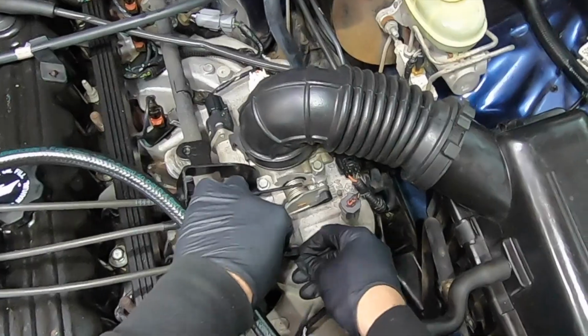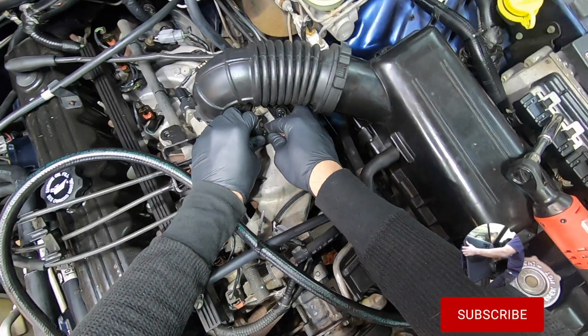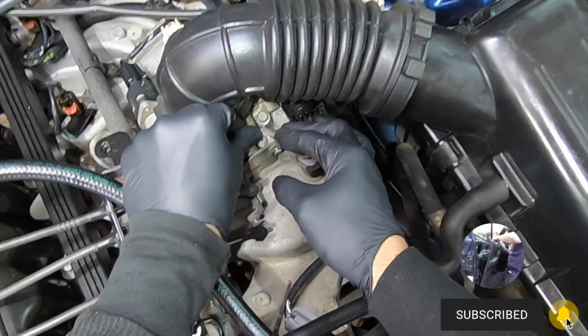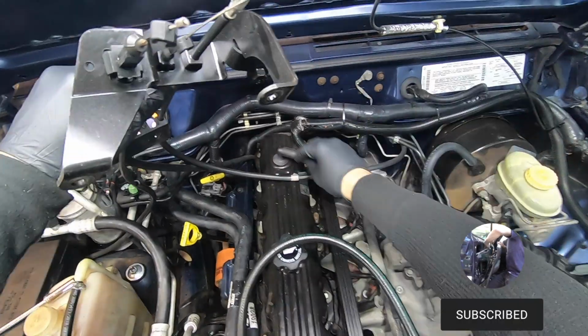I'm gonna disconnect these. What we gotta do is take them and push down on them. They come off like this. Okay. This one's a little trickier. You're gonna have to just push on it like this, and it'll come right off. And then we can take this bracket. We're gonna kind of move it out of our way, this guy over here.